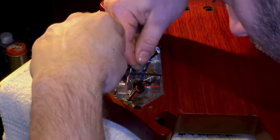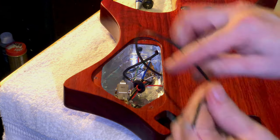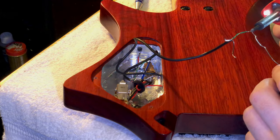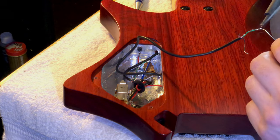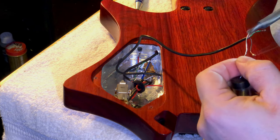So I was just making sure I had enough length between all the wires to go to the push-pull and to the switch. You always want to braze your wires — you always want to put some solder on the wire tips themselves, that way you can just hold the wire where it needs to go and then dab the soldering iron on it.